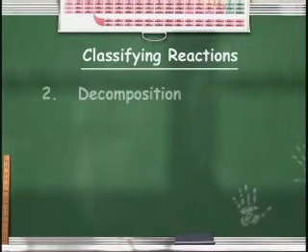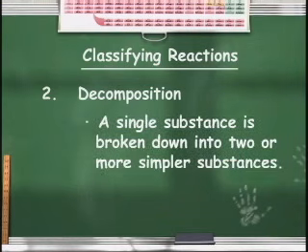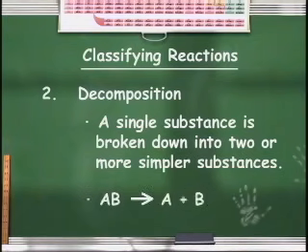As you just saw, decomposition reactions are the opposite of synthesis reactions. During decomposition, one substance breaks down to form two or more simpler substances. Decomposition reactions have the general form AB → A + B. In a decomposition reaction, a compound breaks up into its constituent elements. Let's put a couple of examples of decomposition reactions in your notes.